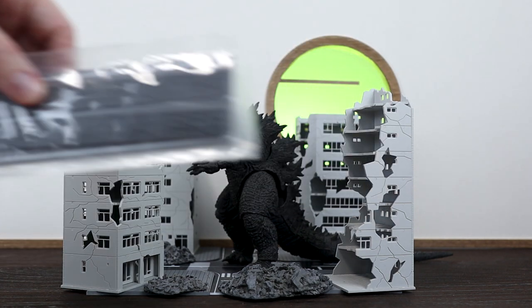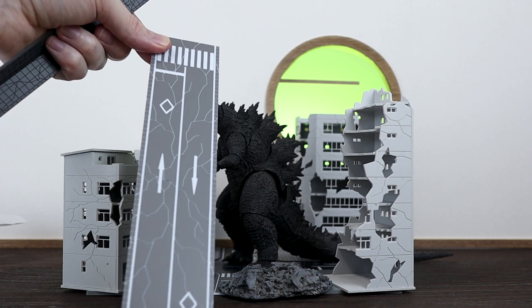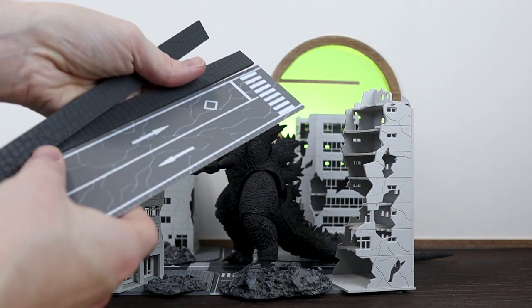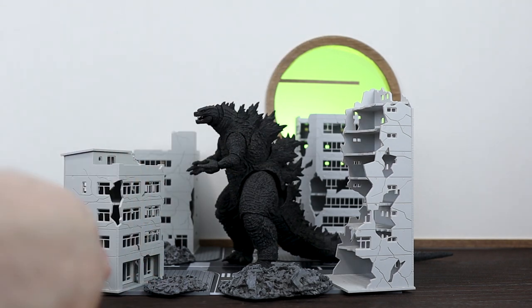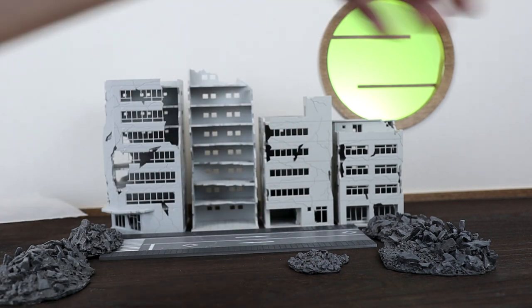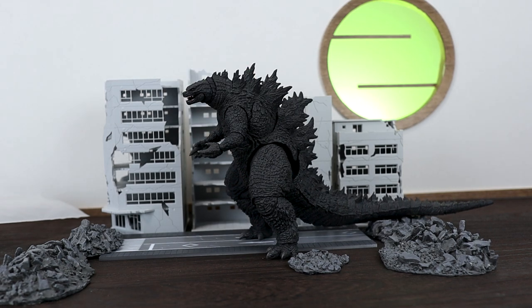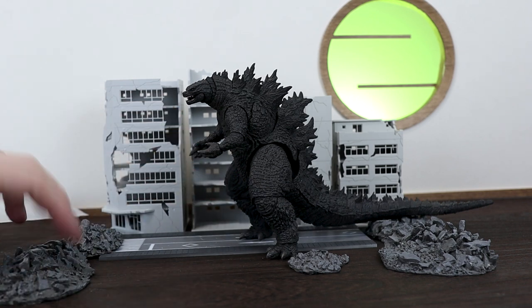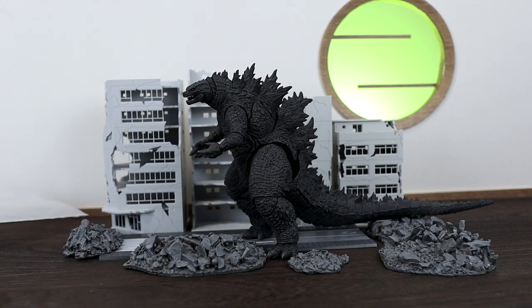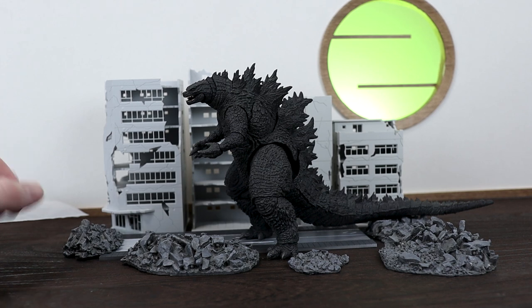These other ones here include a straight road, though this one is a slightly different colour - you've got the two lanes and sidewalks. With the straight road set up behind with some buildings and rubble, and Godzilla in the centre, I think they look really cool. Depending on the angle, even with only one road and a couple of buildings you can still get some really cool shots - maybe a nice close-up of his face and arms looking down. You can also use some of the rubble to block the foreground, giving you cool options with a few limited items.